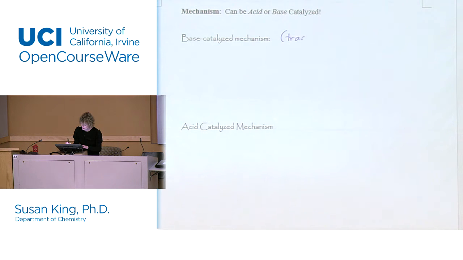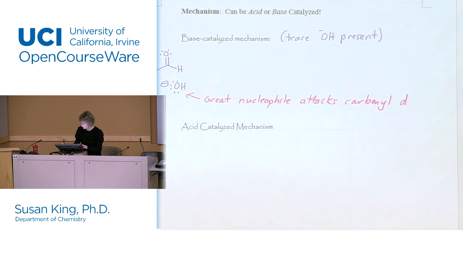And so that is a trace of hydroxide, so you only need a catalytic amount. If you remember what happened with hydroxide and an epoxide, it just directly attacked the epoxide, right? We did not protonate first. It's going to be the same thing here. Hydroxide ion, great nucleophile, is going to attack the carbonyl directly. The arrow is going to come from one of the lone pairs on oxygen, attack the carbonyl carbon, and kick electrons up onto oxygen.